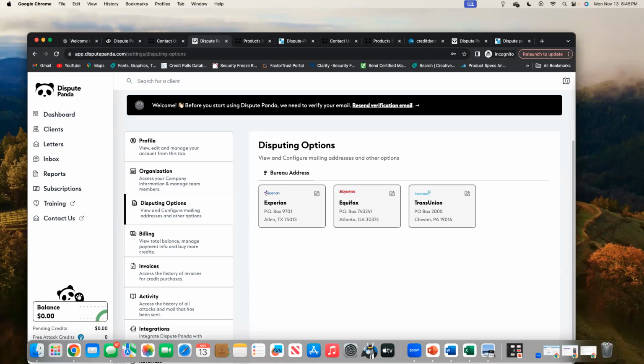You talking about DF as the software? Dispute Panda? Yeah. Okay, so not an audit like their system has. We are working on getting something similar, but the reports option does give you that information. So if you're doing a first pull, you won't have that information, but when you're doing the second pull, you would. They are working on doing an analysis.